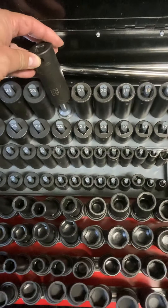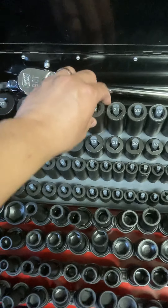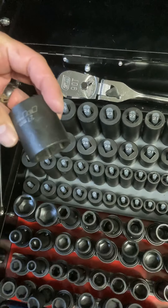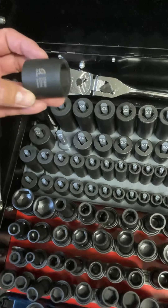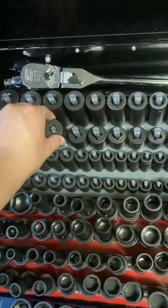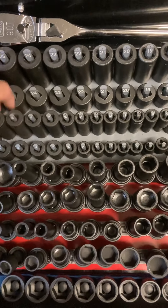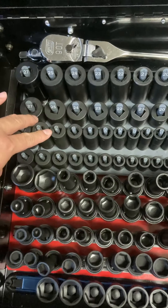Back here I got mostly these. This is my half inch. The deeps are cobalt, and then I got one Craftsman back here at the 27. This one's a Performance Tool one from Autozone or O'Reilly's. Cenex on the 25. I believe everything else is the Matco Silver Eagles all the way down to a 10. On the 3/8 that goes all the way up to 19, and then Cenex on the 20, both shallow and deep.